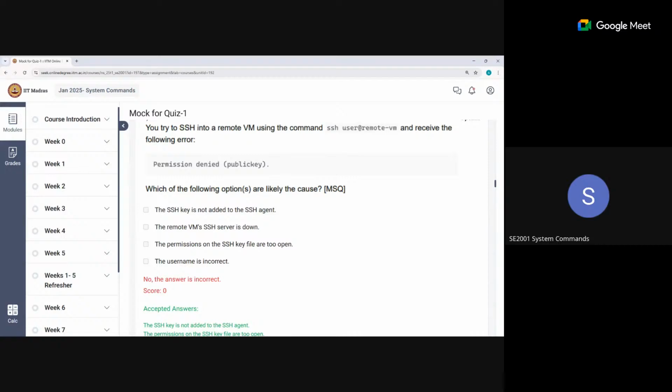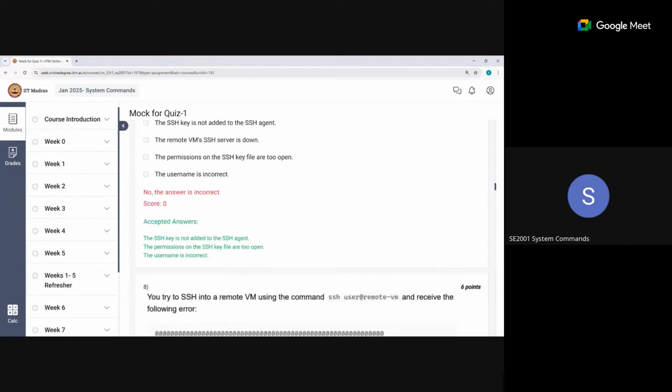So at the end of the day, the same thing happens. The pair does not match. The private key is different, the public key is different. Therefore, the error is because you gave the wrong user, because the public key is associated with a particular user name. If you don't give that, then it will try to look for some different public key. And since you don't have the private key corresponding to that public key, you certainly get this error.